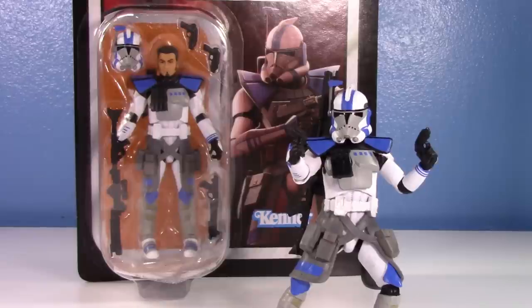Here is Clone Wars Vintage Collection Arc Commander Havoc from the Rain Corps Battalion. We are getting the Rain Corps Battalion Arc Troopers in an accessible way — you can buy this for under 20 dollars, you don't have to spend nearly 200 for it. And it's accurate to the show, unlike the one you would have to spend tons of money for — that one's based off concept art, this one is accurate to the show.